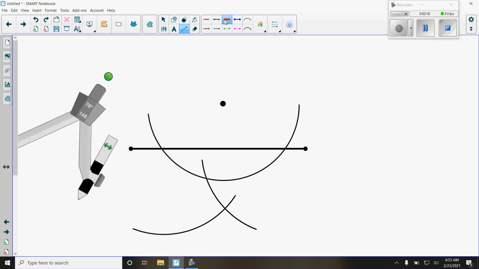So I'm going to do a line. Now I'm using a big red line, but I'm going to put it up here at this dot. Put it down to where they intersected. About right there. It's not perfect, but about right there. And now I have a line that's perpendicular to this line through this point.